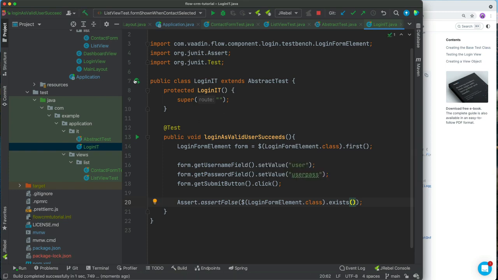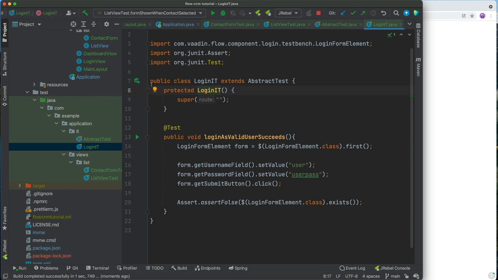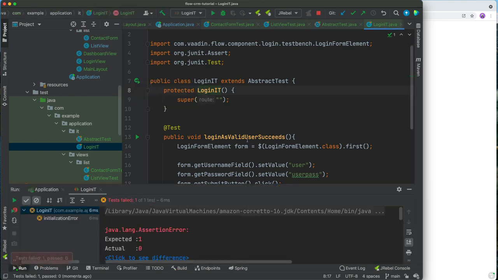And when we run these through the IDE, we want to make sure that the application is already up and running. That way we can run these tests quicker because it doesn't need to start the application every time. When you're running them through Maven in the integration test phase, it will start the server for you, but that takes some extra time that we don't want to do while we're developing actively. When we run these, it's important that we run the entire class to make sure that all those BeforeClass annotated setup things get run. So we'll run the entire LoginIT test here, and then let's see what happens.